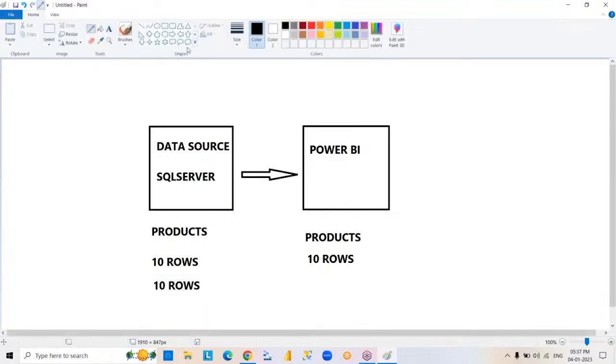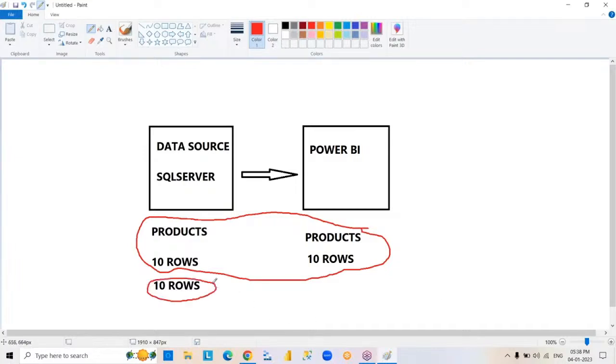Initially, you copied the table structure and the data from source to Power BI by using import. That is done. Now somebody inserted some rows, suppose for example 10 rows. So that is the latest data which exists in the source table.